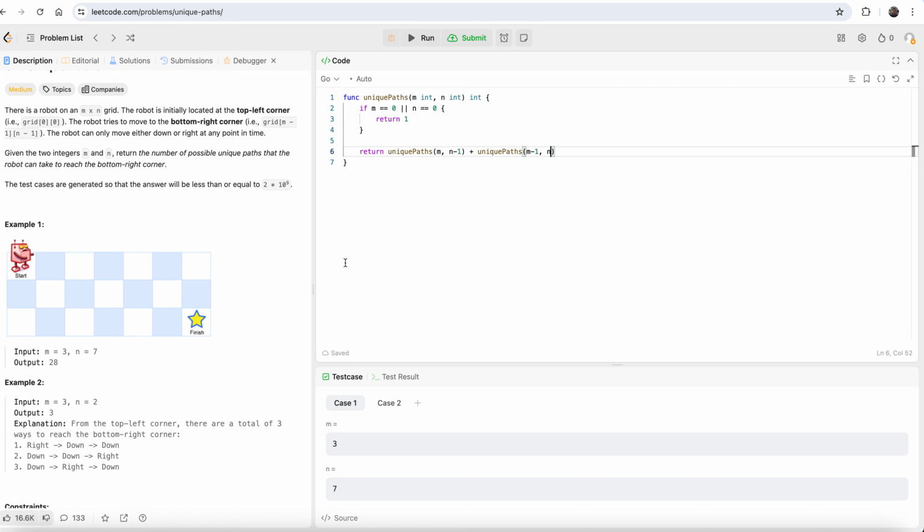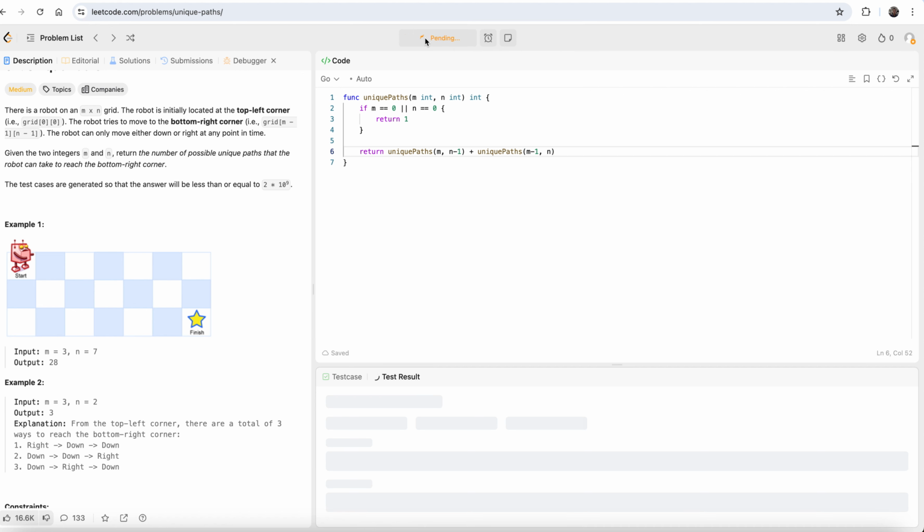We are fixing m, that is the row, and then we're saying n minus 1, that is the column. So we go from here, and then in this place we are changing the row, and the column will be the same. In this way we are trying to find out from here the total count to reach here and the total count to reach here, and in this way we go recursively and we can reach here. So that is the solution.